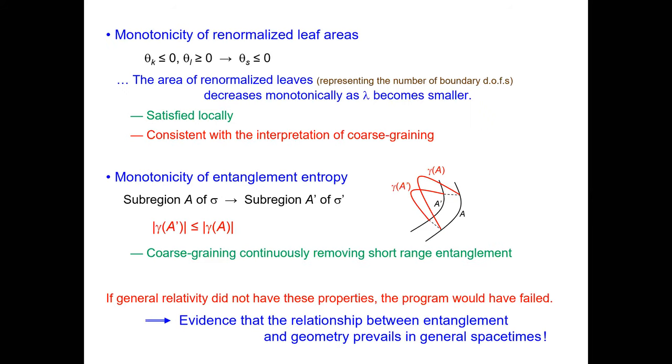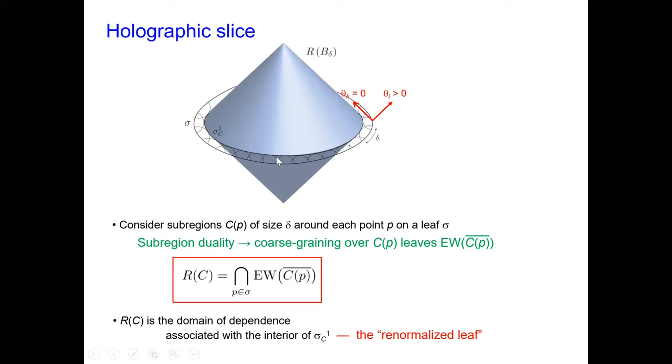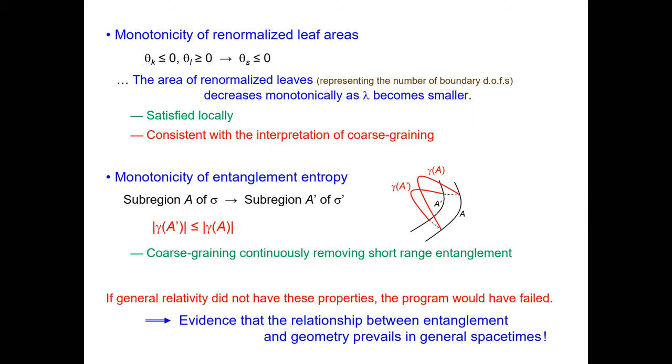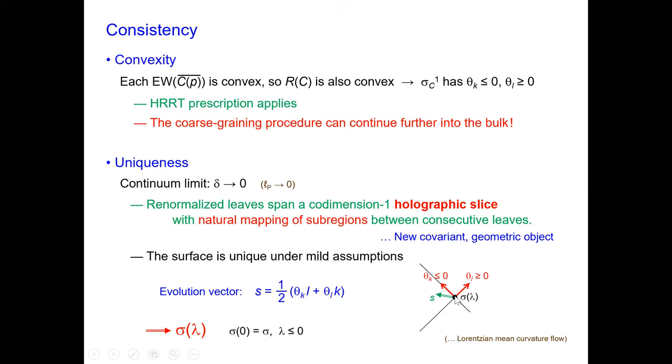If this moving in is really a coarse-graining procedure, then the effective degrees of freedom must decrease. That means this procedure must reduce area at each step, which is kind of obvious from flat space intuition, but in a general curved space it's not obvious. You can just do this procedure, and area could in principle increase, but it doesn't. You can show that it always decreases. The proof is pretty simple: convexity is preserved. That's kind of everything you need.